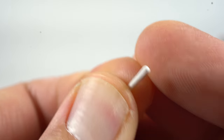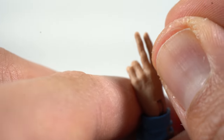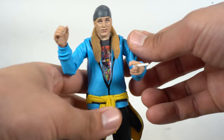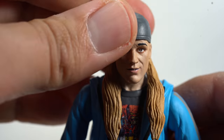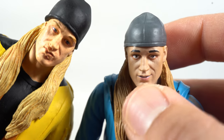He also comes with his joint — it's not lit or anything, but you can see it's obviously shaped like a cone, and that looks pretty good. He has a joint holding hand, same as Bob, and you just stick it between the fingers and he holds it just fine. There's another hand for accessories like the union card, and he can hold the figure as well. Getting a closer look at Jay, I think they did a much better job on this one compared to the Jay and Silent Bob Strike Back versions.